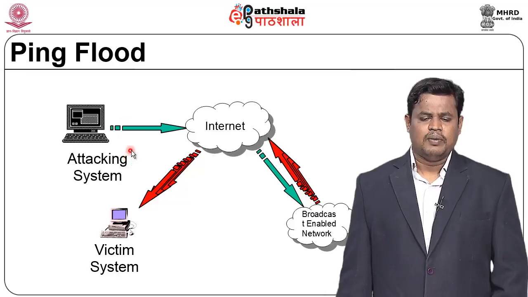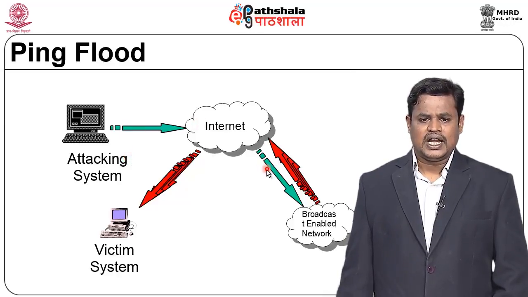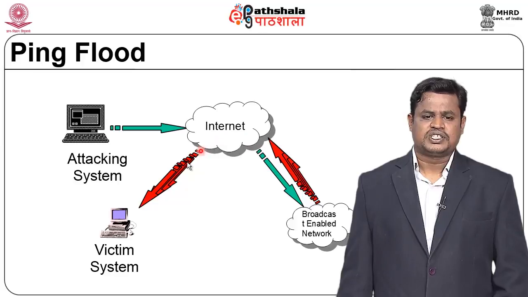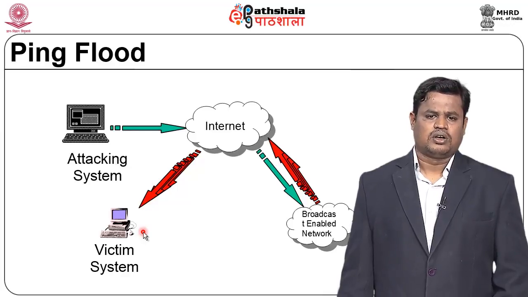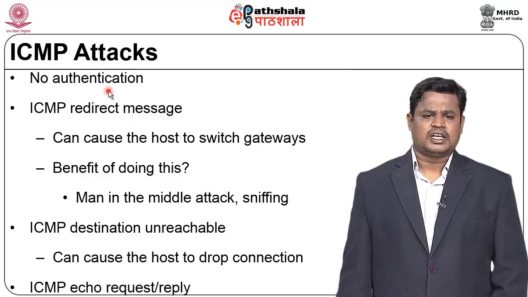But here we can see that the attacking system is triggering a program which sends n number of ping requests reaching the victim system. This is what we call a ping attack, ping flood or ping of death, and this may lead to a denial of service attack, a DoS attack. So this is the ICMP attack, where we have no authentication in ICMP.